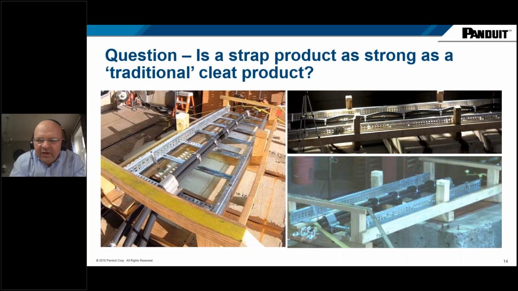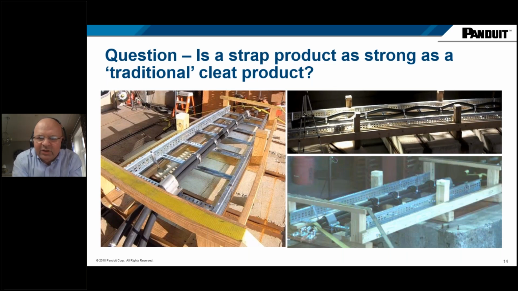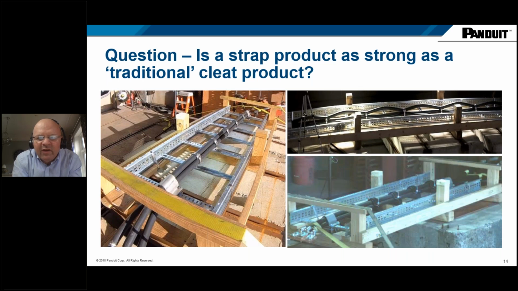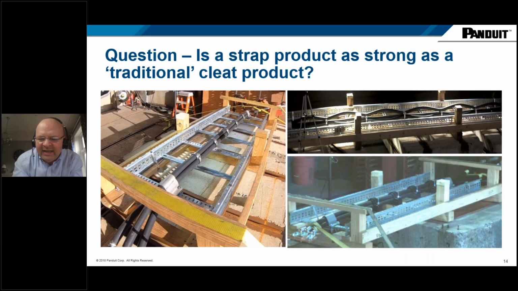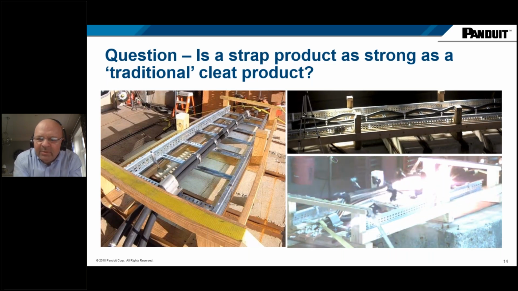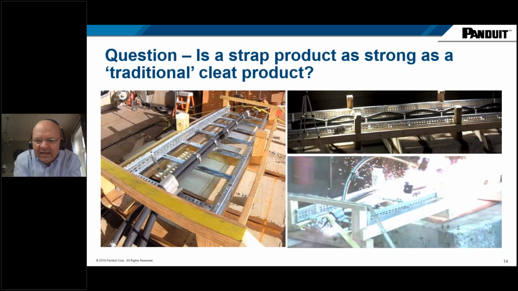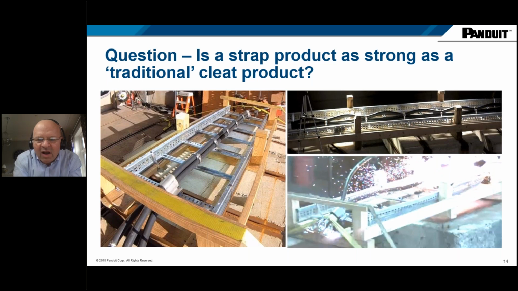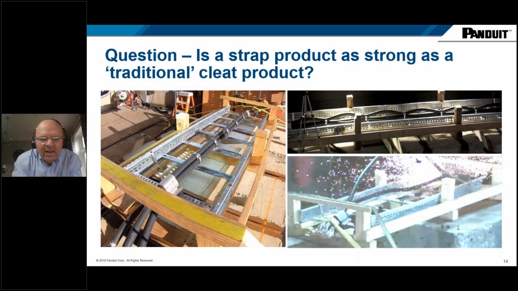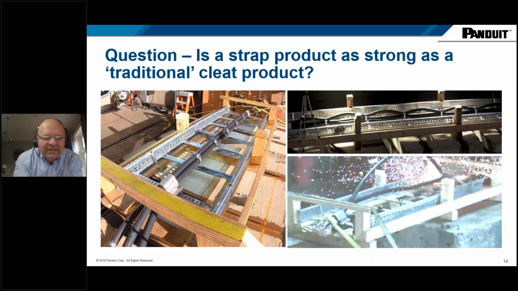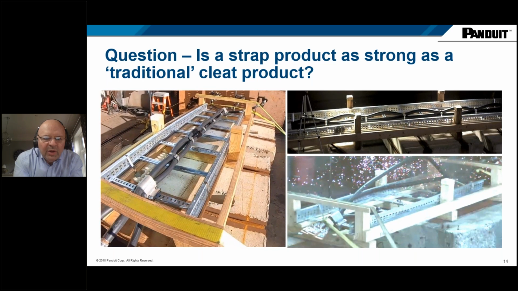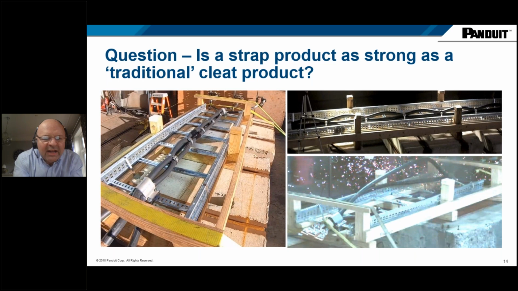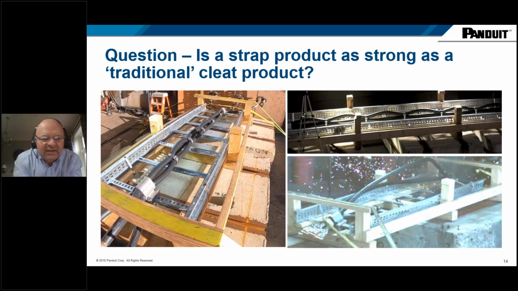If we can just go to the first video, you can see that is a stainless steel strap that's being used. You can see the level of bowing that's taking place with those cables, yet they are still contained, and safely so. In the bottom right-hand corner, you can see polymer cable cleats and the effect of that short circuit. And on the left-hand side, you can see here the cables flying apart in different directions, but because of the Panduit stainless steel straps, they still remain contained.